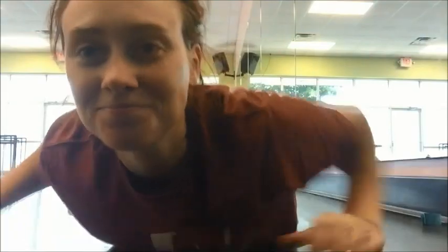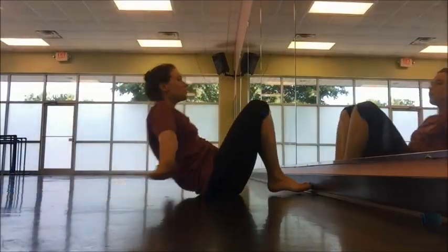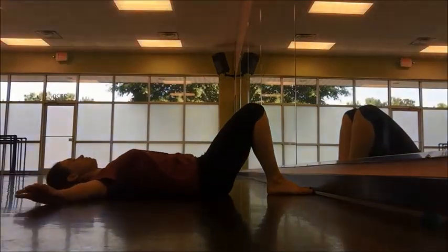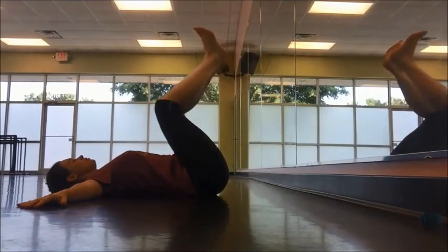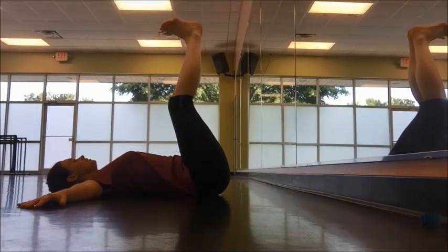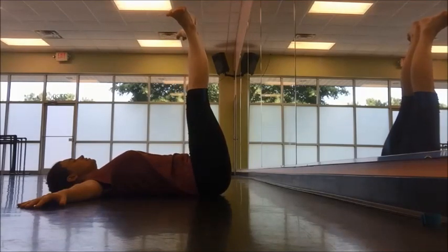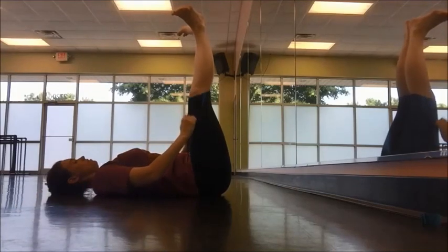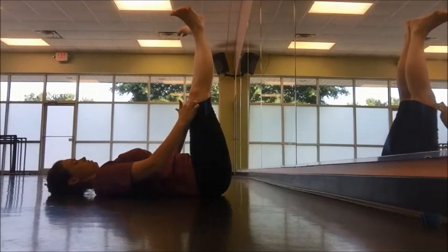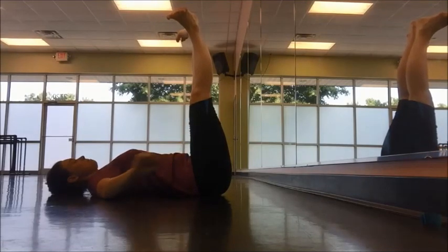I call it 'plies on the ceiling.' You're going to lay on your back with hands straight out to the ground. The back should be completely on the ground. Put the legs in the air, flat like you're standing on the ceiling, and turn the knobs open to first position, then stretch the legs all the way straight. Right here, some students may not be able to get their legs all the way straight — they may think they are, but they won't be until you really press the heels into the mirror and into the ceiling.